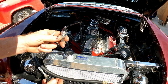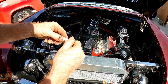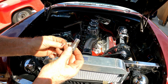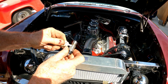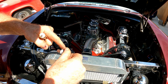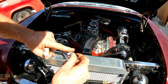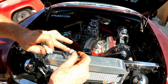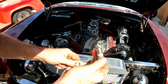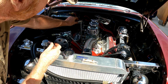Alright, now let's get this thing put in here. I like the thread sealant. I like the liquid stuff, because remember, this sensor has to ground through the body, so I don't want to overdo it. Hopefully there's some in here. Okay, just enough to keep it from leaking, just enough to fill in the threads. Let's see. Okay, and it'll spread it around on its own when you screw it in, so should be okay. This is probably going to be pretty hot, I bet.